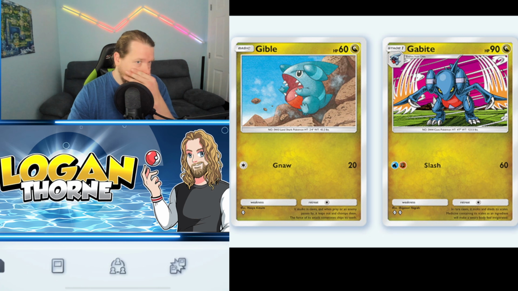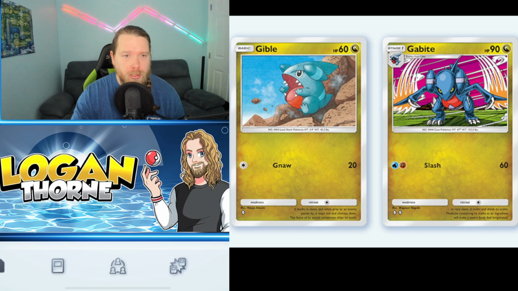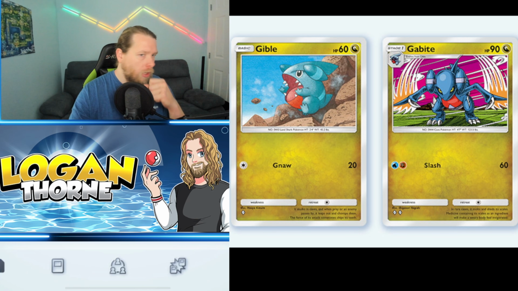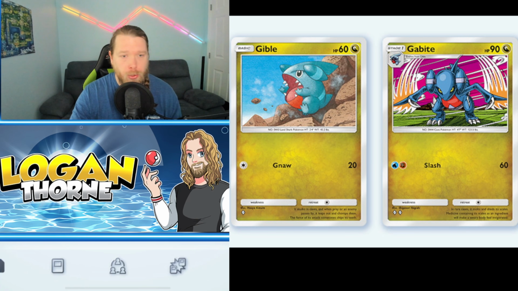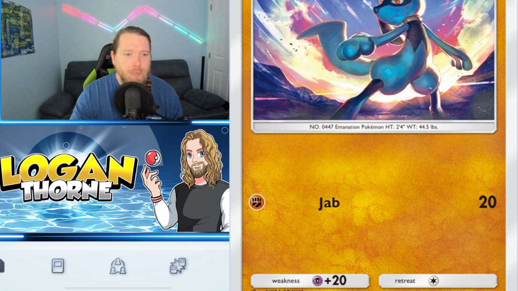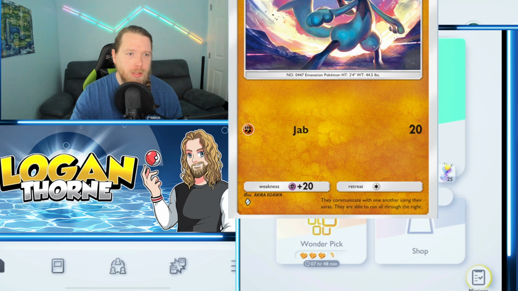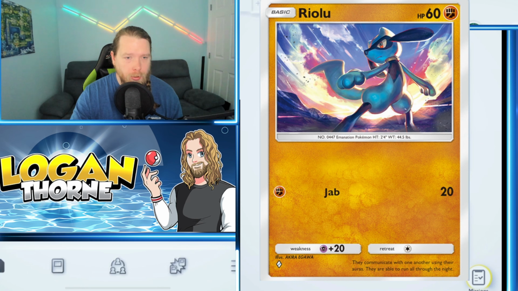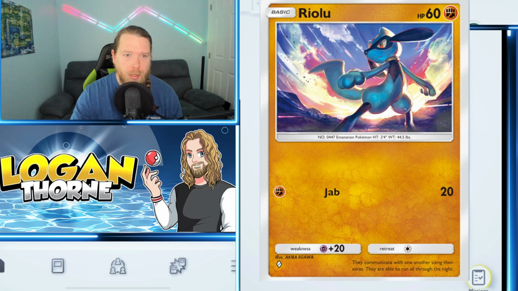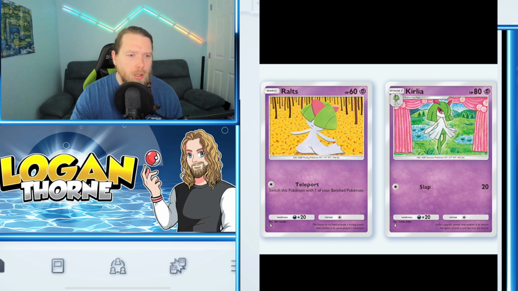Okay, so we have the Gible we've seen, but we have what was that, Gabite? 90 HP for a stage 1. That's not too bad. Slash is 1 water and 1 ground for 60. It's actually a really strong attack for a stage 1. So that's looking pretty good. Let's see. I want to just shrink this now so you guys can see the entire card. So Riolu 60 HP, 1 fighting, 20 jab. So just standard basic line. That's fine.